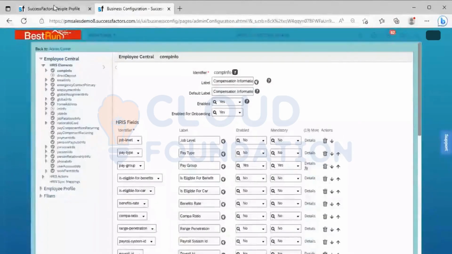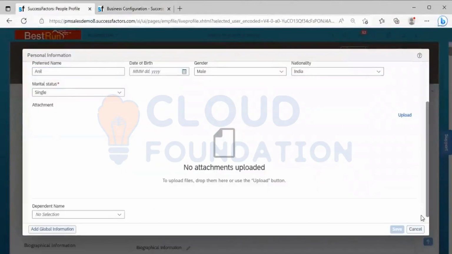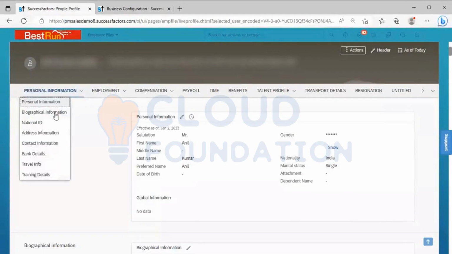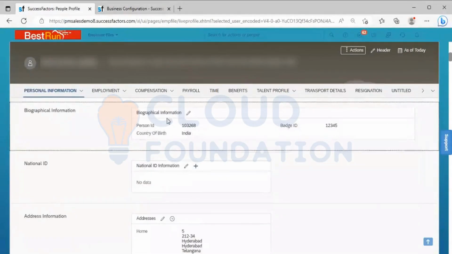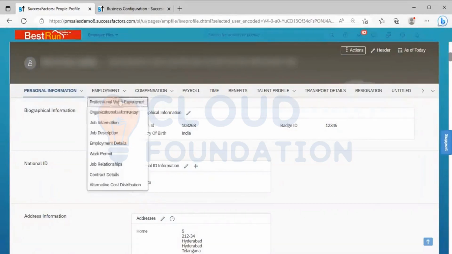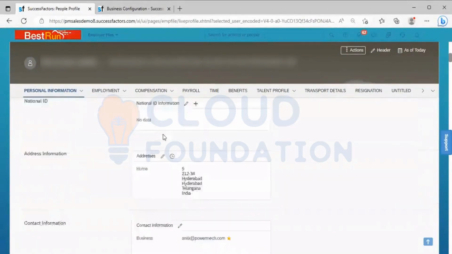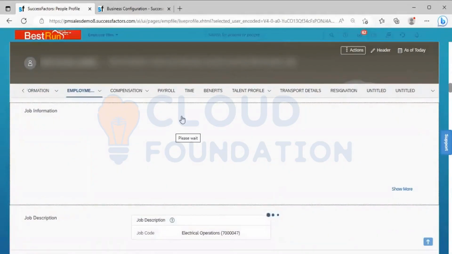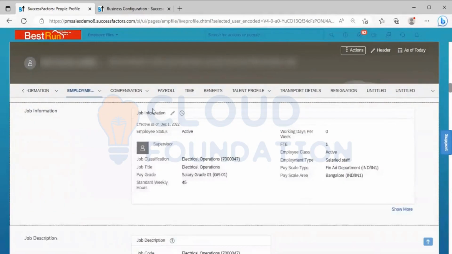When you go here, can you see these portlets? Personal information, can you see? This is biographical information, national ID, right? If you go here into job information, these portlets are nothing but the HRIS elements, got it.